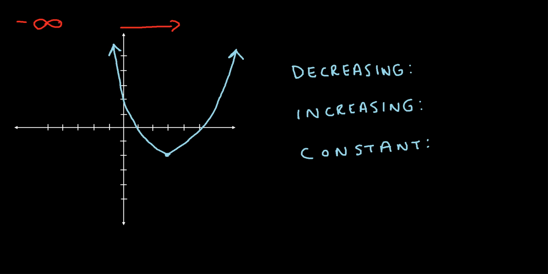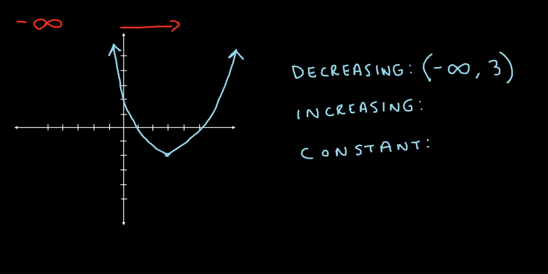So we could say that from negative infinity all the way up to the x value of 3 right here, the graph is decreasing. As we're moving from left to right, the graph is decreasing. So for the decreasing interval, here's what we can write. Negative infinity, and we'll write this in interval notation where we use an open parenthesis because we can never actually touch the point negative infinity. And we go all the way up to x is 3 right here. So from negative infinity up to 3, the graph is decreasing.